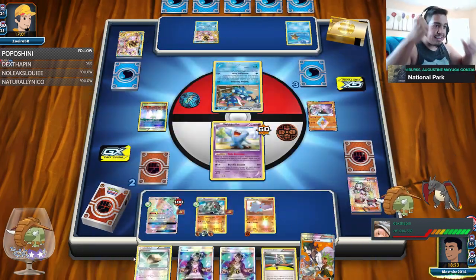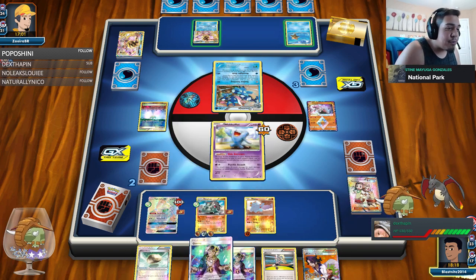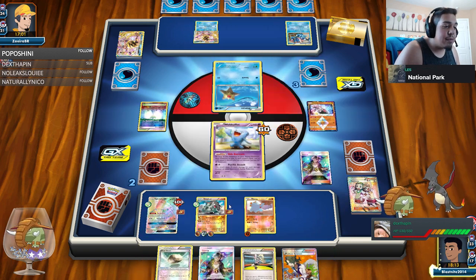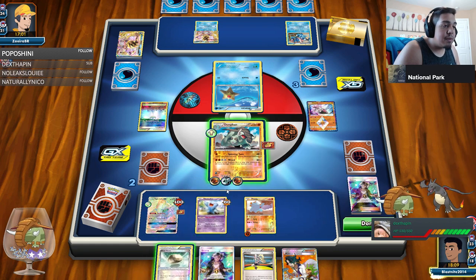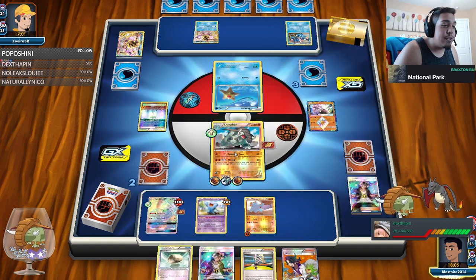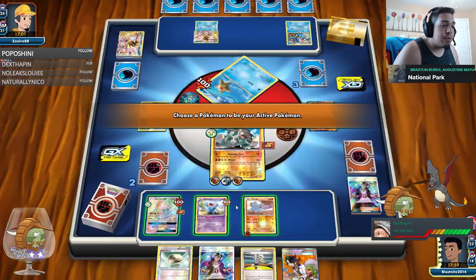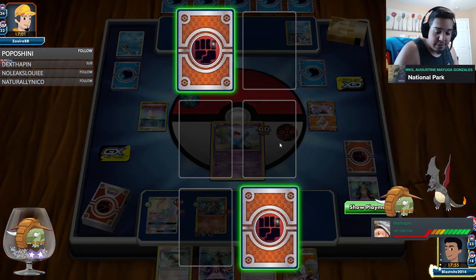Alright, I think I got this. So let's see, we got 100. We're gonna reach out to the Staryu. I'm not gonna touch the Floatstone yet. We're going to retreat out to the Wobbuffet to block the energies.